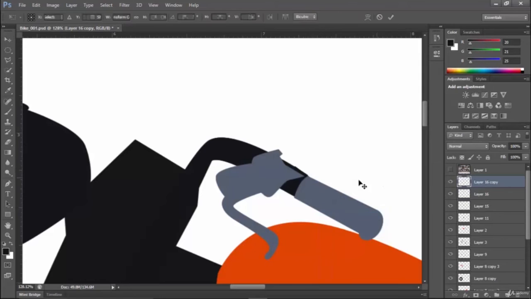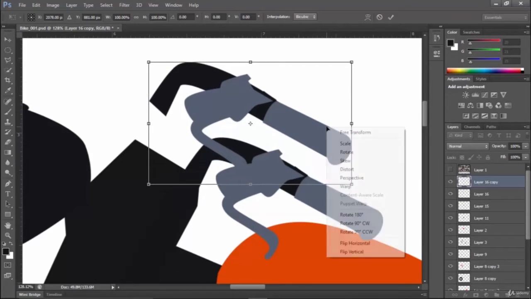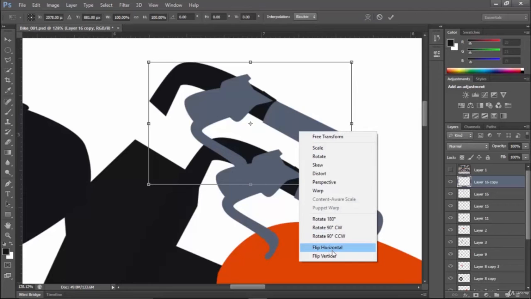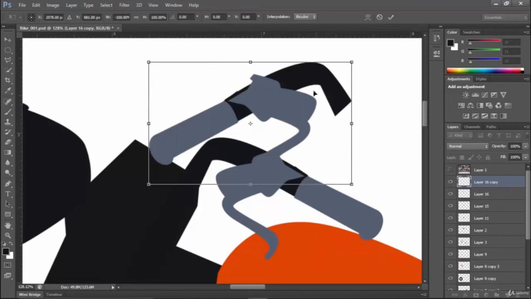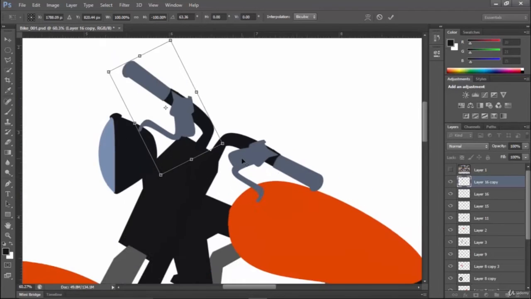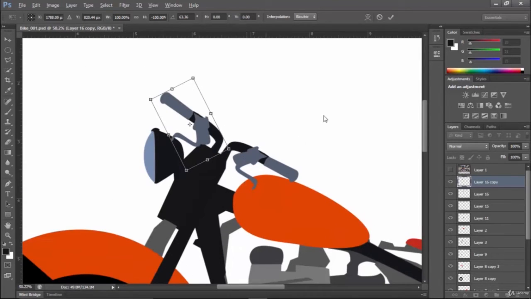Merge layers. Let's see if it will work or not. Flip horizontal. If you press Control T, right click, you can have flip horizontal, flip vertical. So I just flip horizontal. No, it is not.